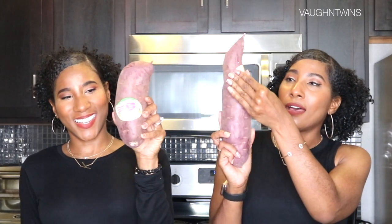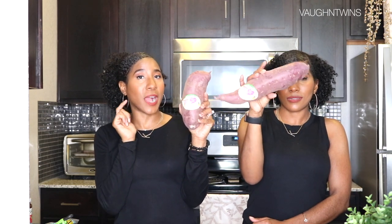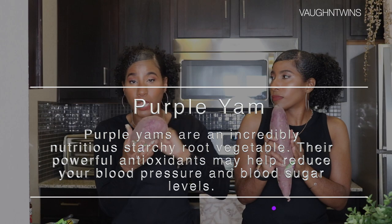In our area in the Dallas DFW Metroplex, we found these at Central Market, and also Whole Foods. They're by Frieda's — purple sweet potatoes — and they're organic. They're purple on the inside as well. Our fibroid-free book by Chef Aki does say that we can eat purple sweet potatoes. They're like a superfood, y'all. You just wash them really well, poke holes in them, and sit them in the oven for about an hour at 425. Put them out, eat them — you can eat the skin and everything. They are so good and so freaking filling.